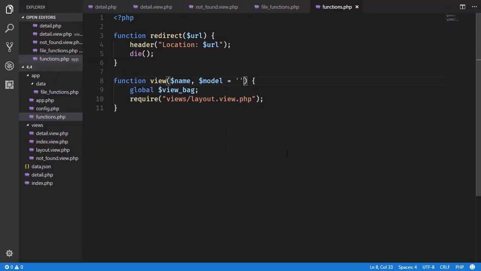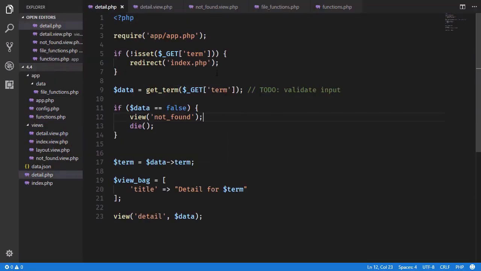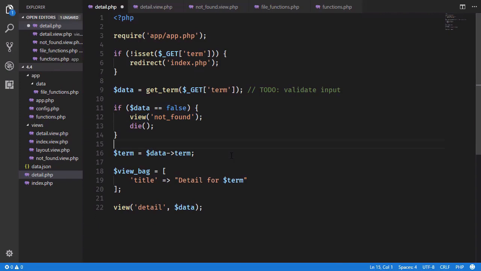So now we have really a working detail controller and view. If the term is not set in the query string, we go to index PHP. We then get the specified term. If we don't have any data, then it doesn't exist. So we just say not found with our not found view. Otherwise, we use our term for our title, and I don't like this.